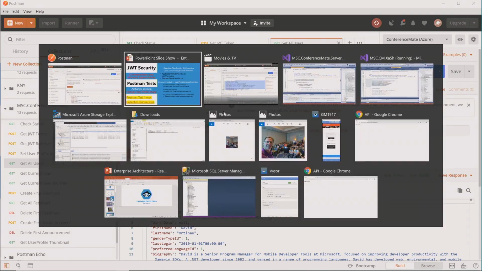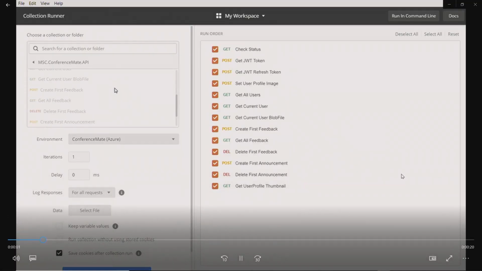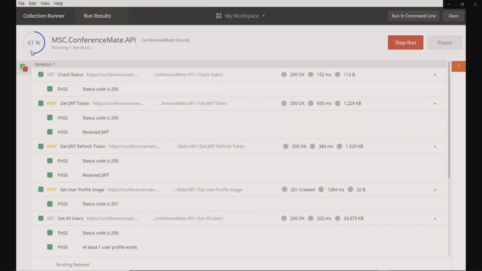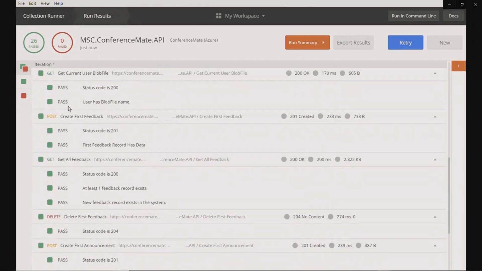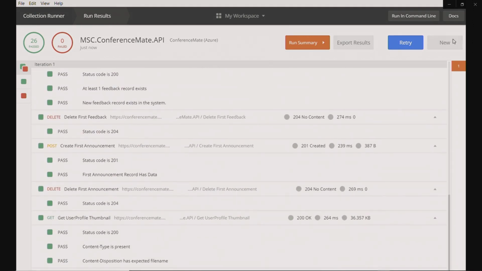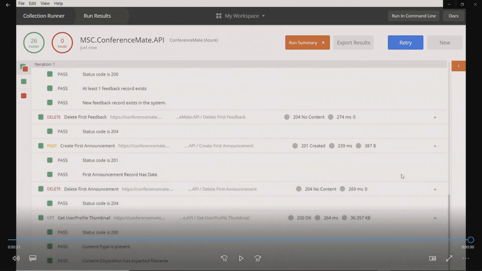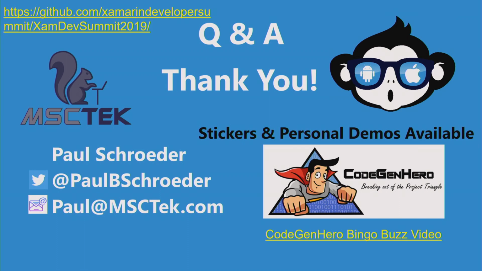Okay, last cool thing. Let's do collection runner. If you know a lot about Postman, you probably know about the collection runner, but I just love this aspect. If you've done unit tests before, it's very similar to unit tests, except this time we're hitting our API with all these tests at once. So you deploy your stuff. Once you've deployed it, is it actually working? So what I like to do is, I'll create some data, and then I record the identities of that data that I've created, and I go back and clean it up, right? And really quickly, we just run 26 tests, and we can see things are pretty good. Thank you very much.